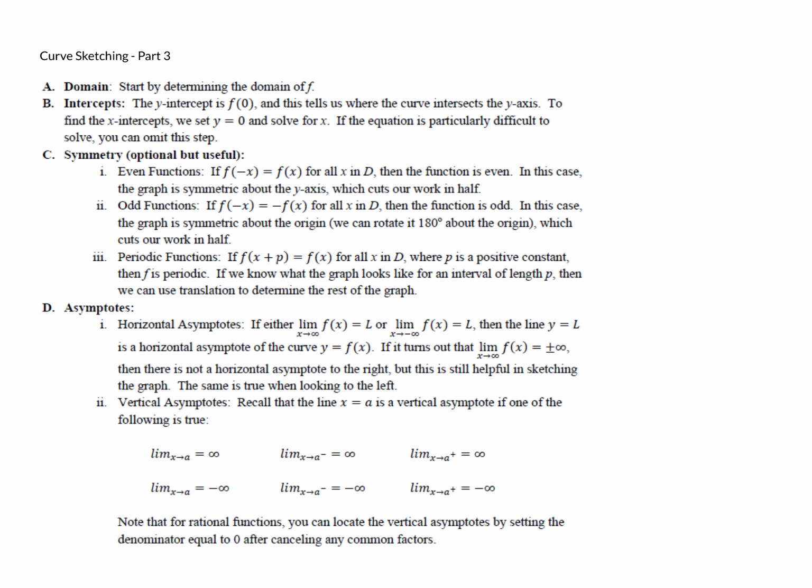And then the third example comes up mostly in trigonometric functions. If we have a periodic function, then we only have to look at one length of the graph that has the same length as the period, and then we can translate that over and over again to figure out what the rest of the graph looks like. There aren't many functions that are periodic, so this isn't going to be something that comes up that often, but if you're graphing something like sine of x plus cosine of x, you know that that is a periodic function, and you can use that to your advantage.